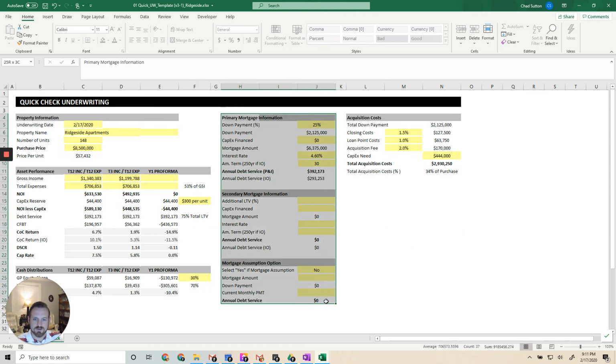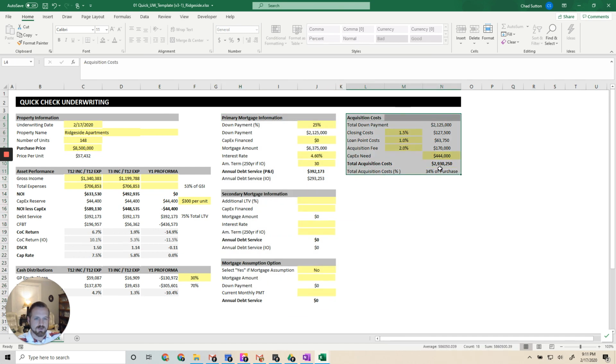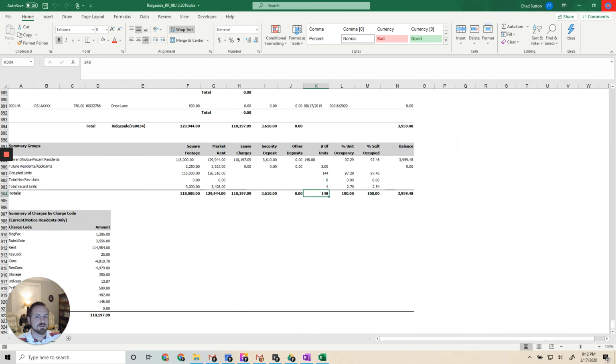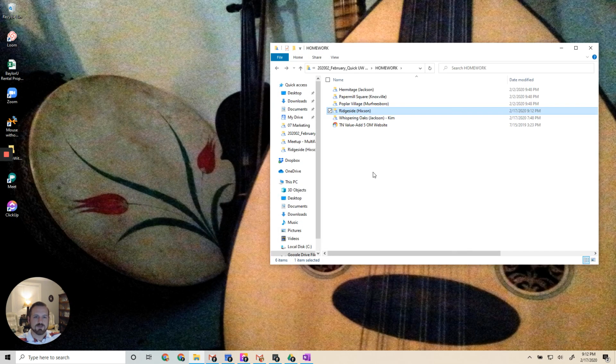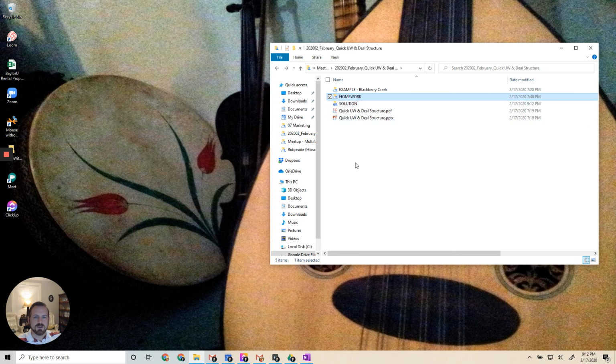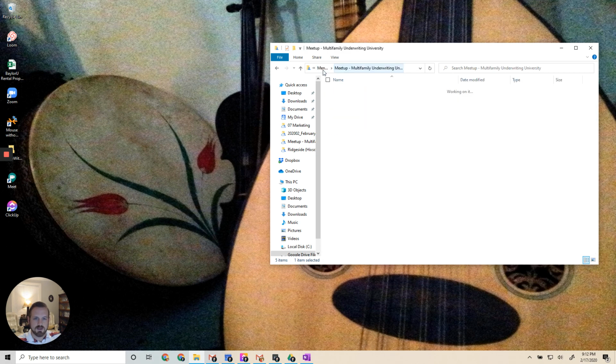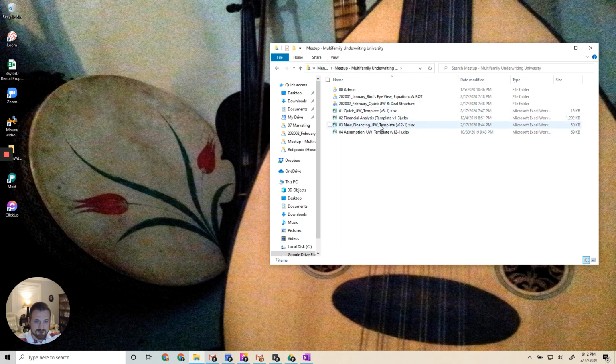So you've learned how to use the debt. You understand how to put a deal together with the acquisition costs. That's kind of just in a nutshell, how you structure a deal. Now, we will go over this in our next session and we'll get in a little more in the weeds because after this, let's exit out of this stuff. After this, we're actually going to get into a little bit more of the pro forma underwriting.